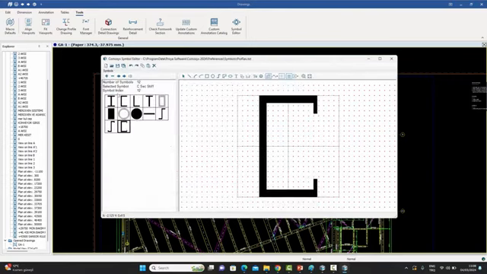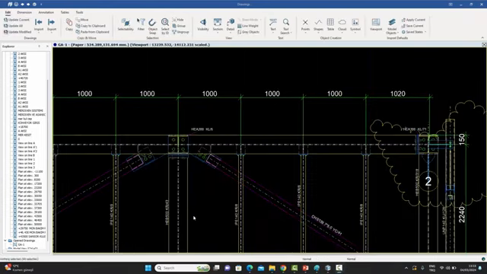So these are profile symbols, these are filled profile symbols. The idea being that you can create as many files as you want, you can store them away, and then you can use them in the drawings exactly the way you want. Now, obviously, the next question coming to your mind would be how do I use these symbols? And as I said earlier as well, there are three ways you can use them.